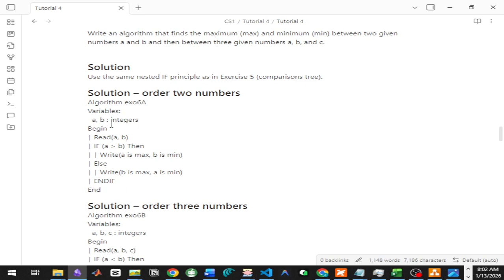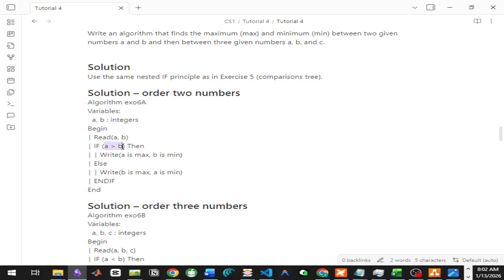So we review and check: read A, B. If A is bigger than B, so A is max, B is minimum. Else, in the other case, if it's not valid, then we jump here. The user inputs A and B, and it tests if this is valid. And by the way, what does valid mean?